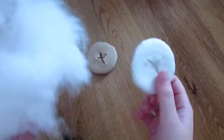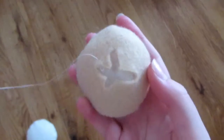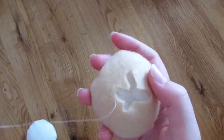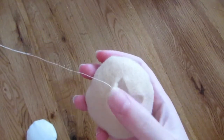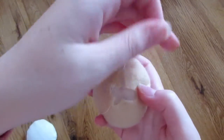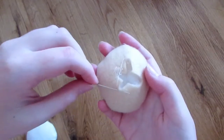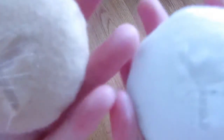Next, you're going to want to lightly stuff them. Don't stuff them too much because macaroons aren't that stuffed. They should have quite a nice little dome shape to them. Next, do a simple little ladder stitch and do this loosely, so it just covers and blocks the stuffing from coming out — like a little barrier. Do not pull it tight because you don't want to deform the shape of your macaroon circle. As you can see, I'm sewing it really lightly and barely pulling on it, so it looks like a little ladder going across the hole, which will just prevent the stuffing from falling out. A ladder stitch is really easy — it's just a running stitch on each side.